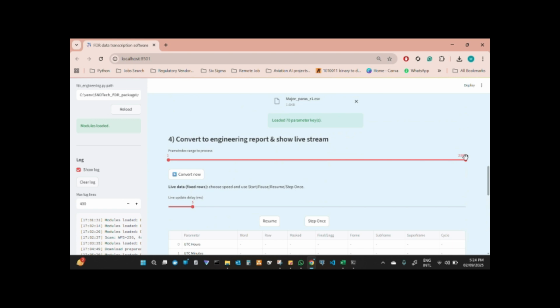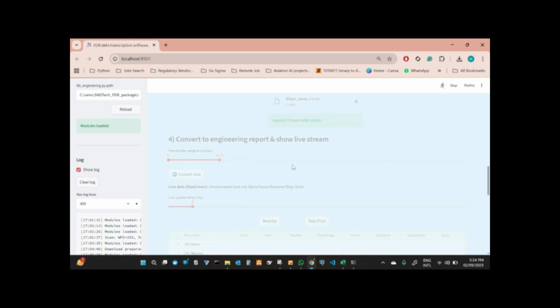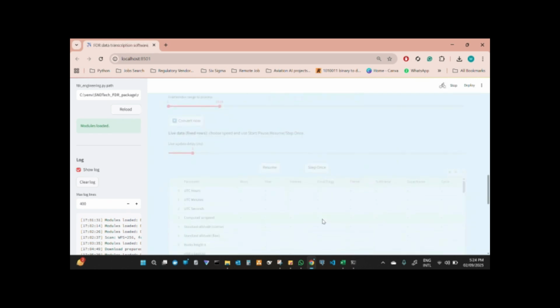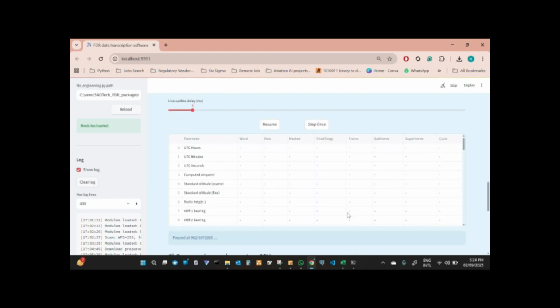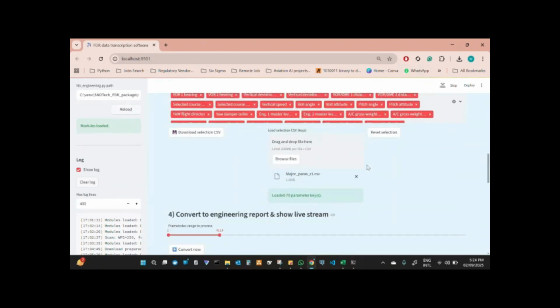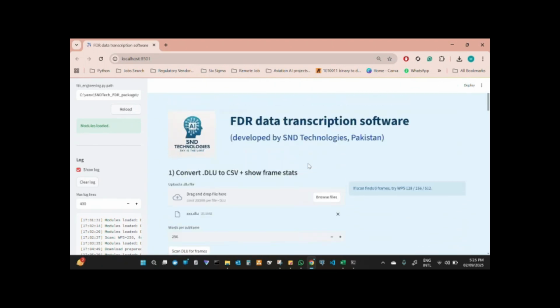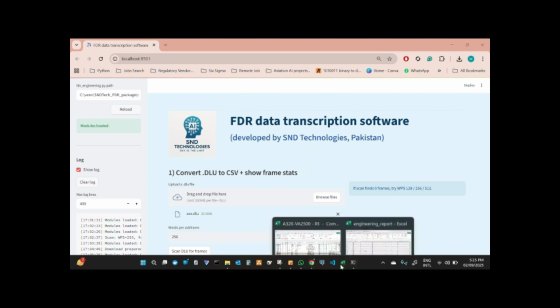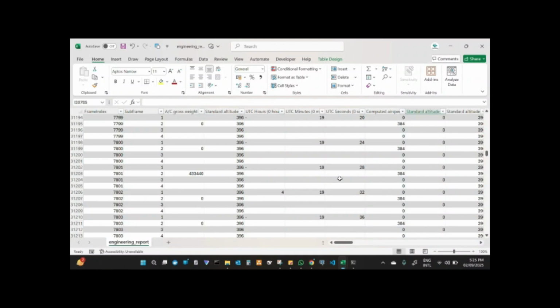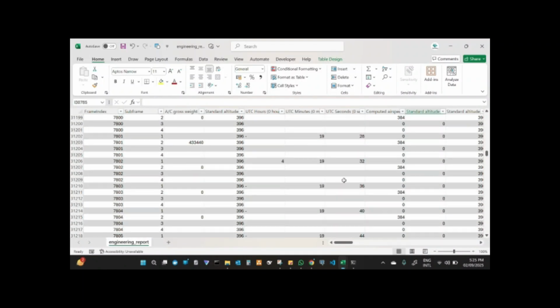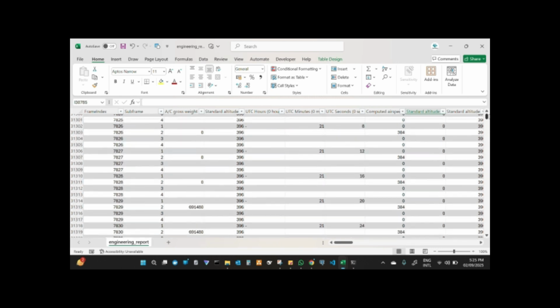And once you note down these frame indexes, you can select the frame index for that particular flight and then convert. It will reduce the memory usage and speed up your process. Once you know which flight is required, you can easily do it. And once you have the file available with you, you can play around with it. So it's quick and very fast.